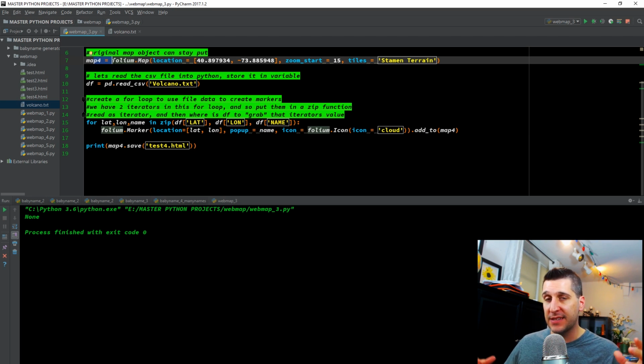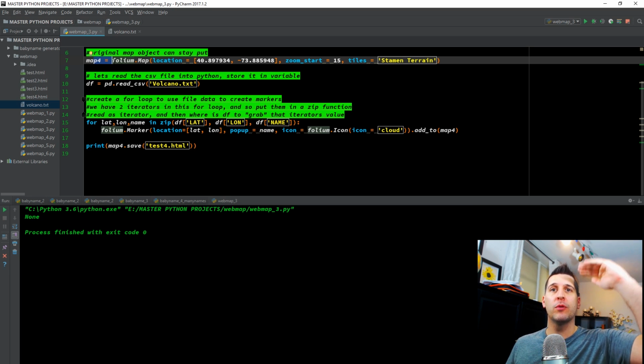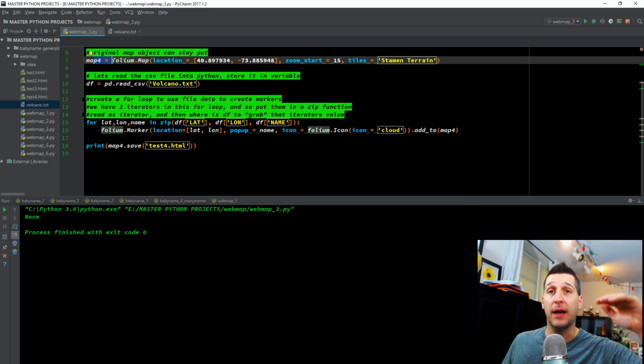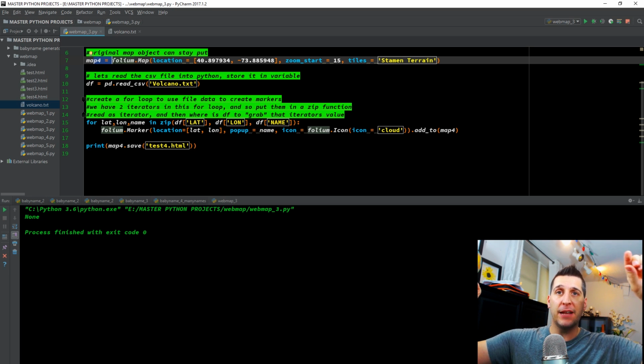That map is going to be centered on our lat longitude that we put in, which is the same that I've used before. And I did that for a reason. Then we read the txt file into Python using pandas, the pandas data frame. And then we created a for loop saying we want you to go through all of that data in the txt file, and where you see a latitude, I want you to pull it out into this iterator called lat.